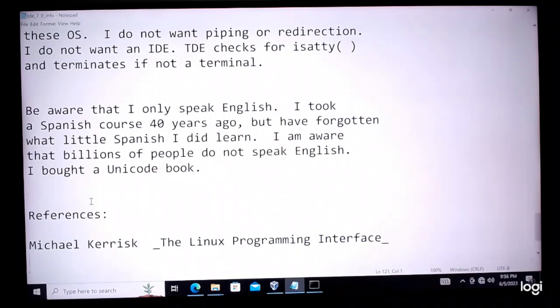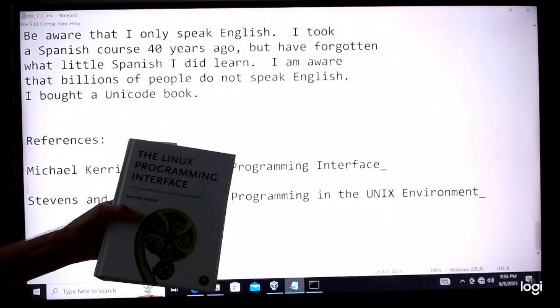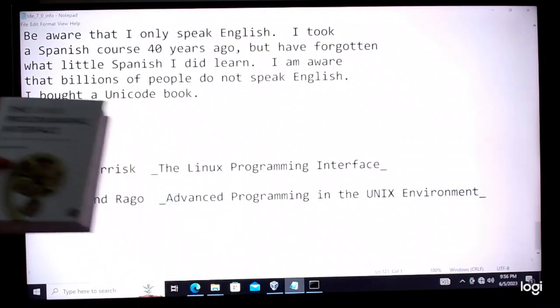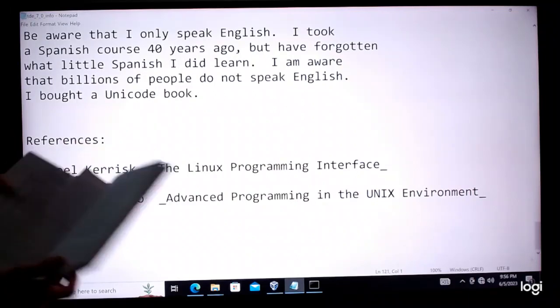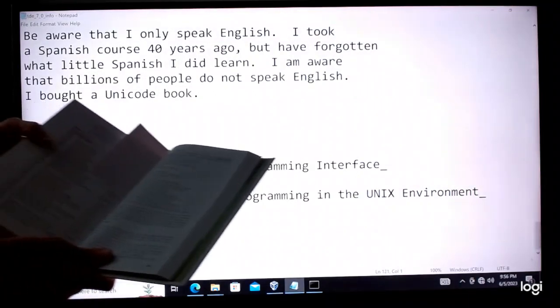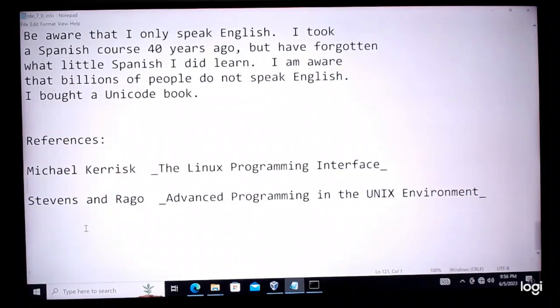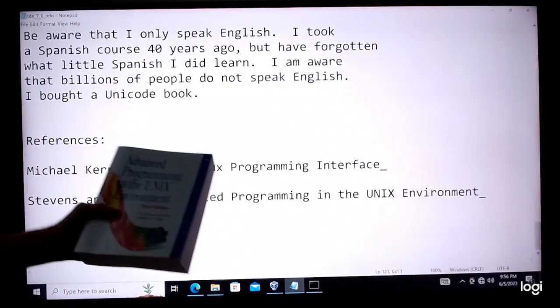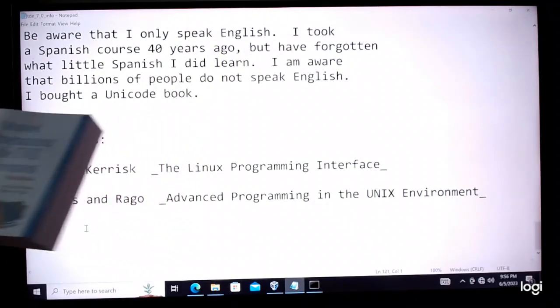And references. Here's my reference. See right here? The Linux Programming Interface. It's got a chapter on terminals in there. And then for Unix, see, Advanced Programming in the Unix Environment.